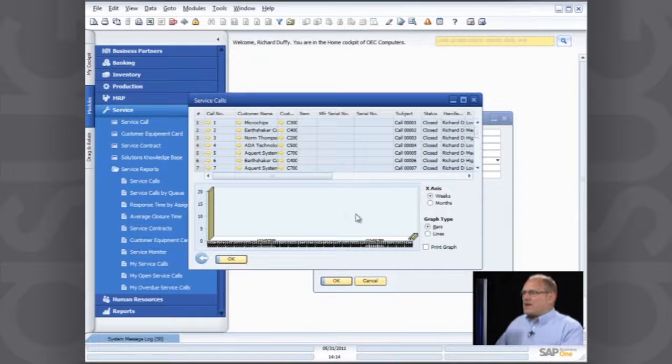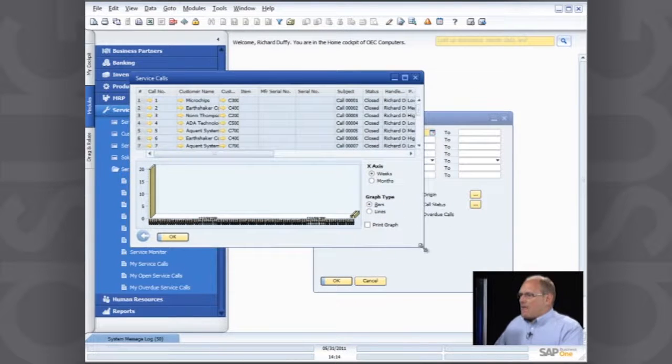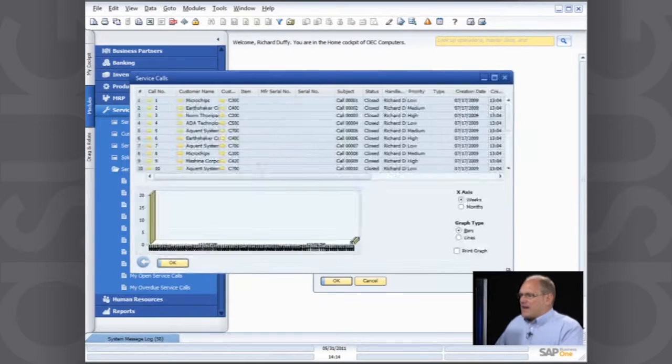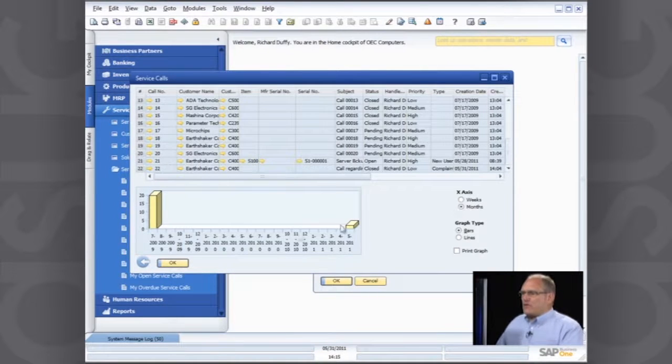In this case, I'm going to select everything, and you can now see what I have is a complete picture of all of those service calls that are in the system, and I can specify the service calls broken down by month or by week, and I can specify if I've got a bar or a line graph.